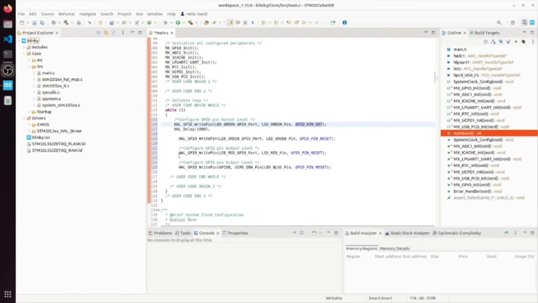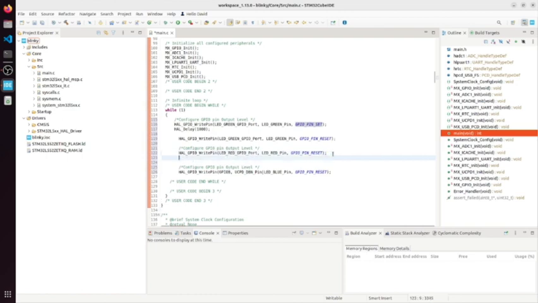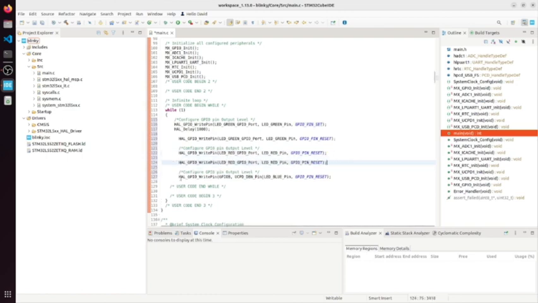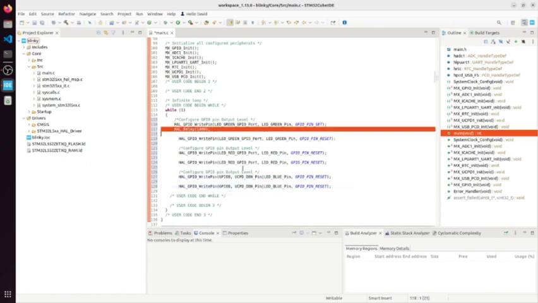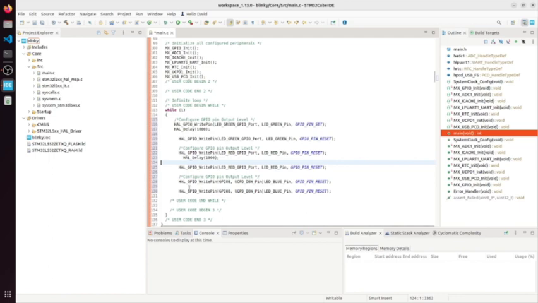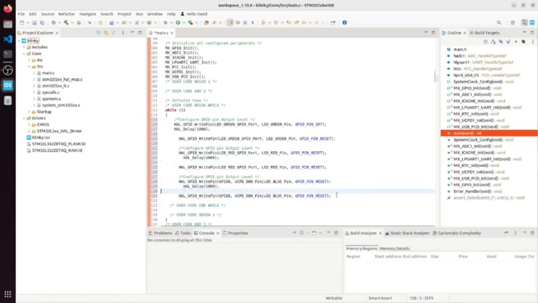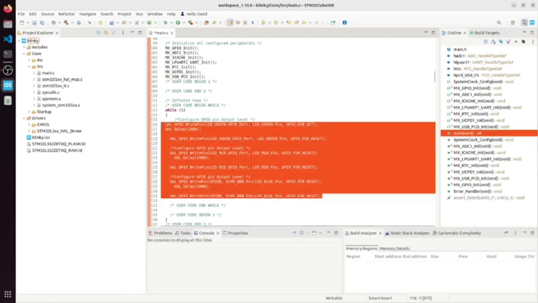All right, so let's repeat the same thing for the red LED, and let's do the same for our other LEDs, right? That's the blue one. Okay, so let's copy the delays here.